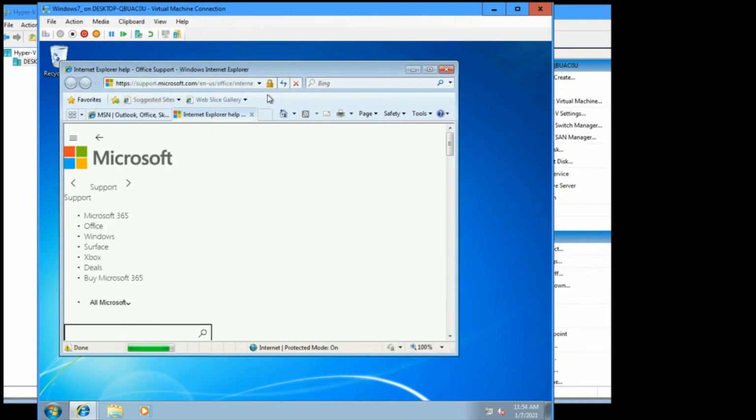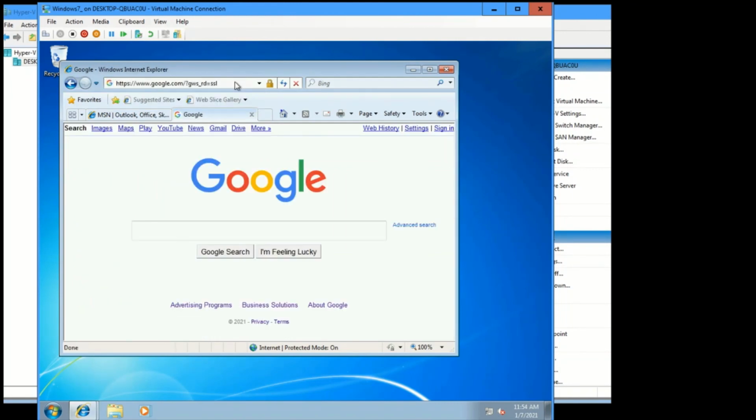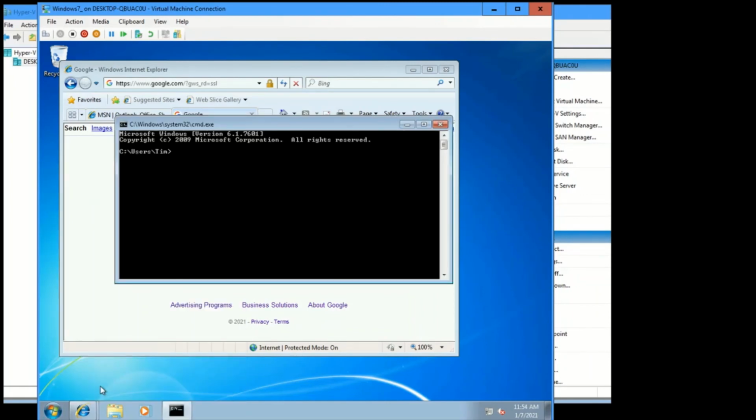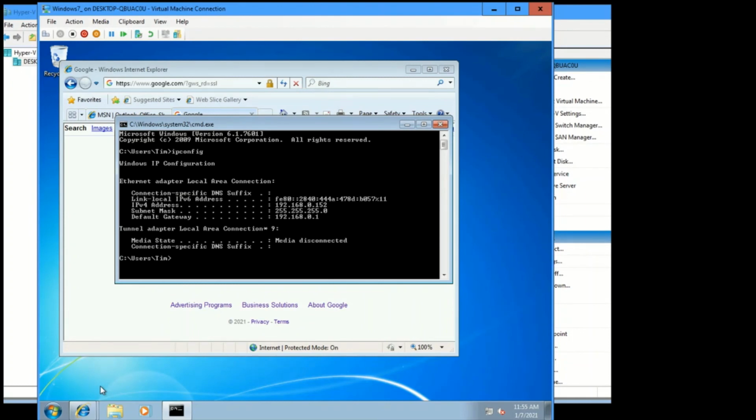Now keep in mind this is an old browser, so obviously it will have some errors, but looks like your Google is coming up. Let me open up CMD, and see, it is giving the correct IP address and stuff from my network. So this is all good.